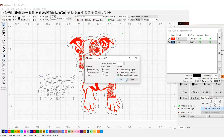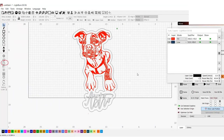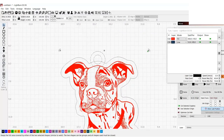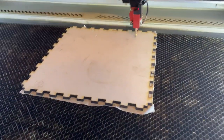This little guy is known as Astro, and I'm going to use Medina Clean for the font. I'll create an offset for the name and then weld it together to make it one piece. However, when I welded everything together I also created a hole in between his feet, so I need to ungroup the outline and delete that hole. The last step is to create a hole so I can put some string through the ornament and hang it on the Christmas tree. Then I'll set the dimensions and cut. This guy ended up being three and a quarter inches wide by roughly six inches long, and I'm going to cut it on a scrap piece of maple plywood from Home Depot, which was already masked and ready to go.